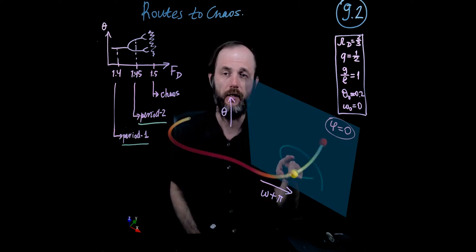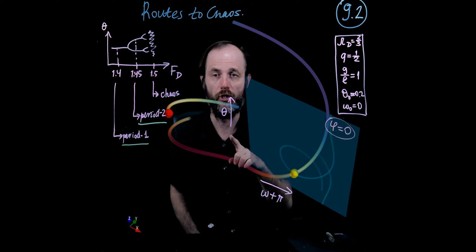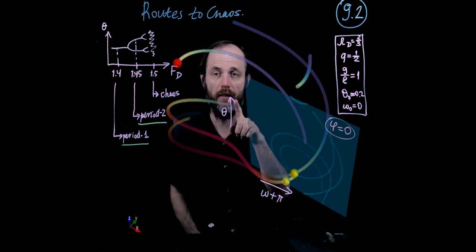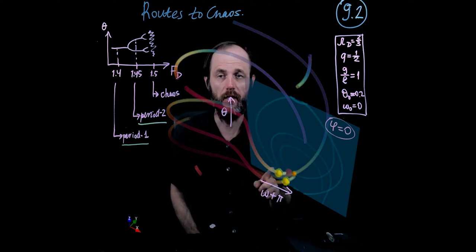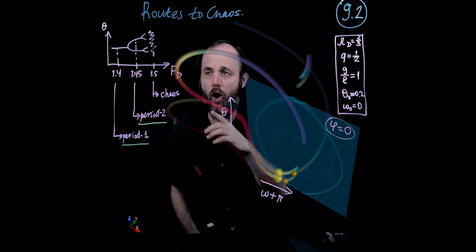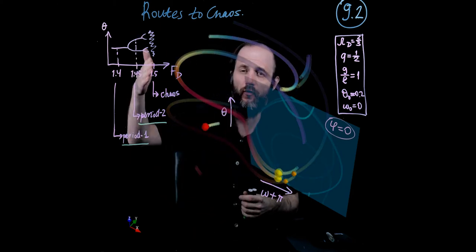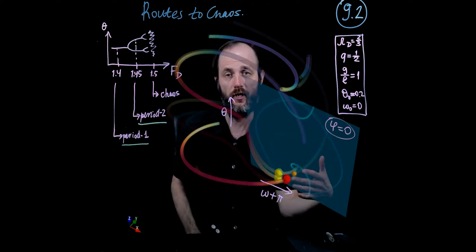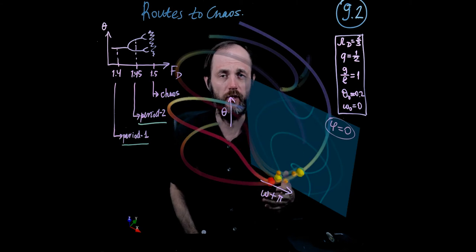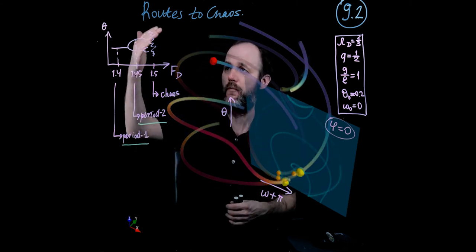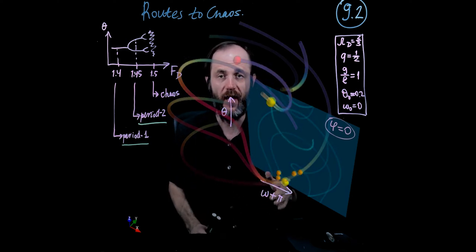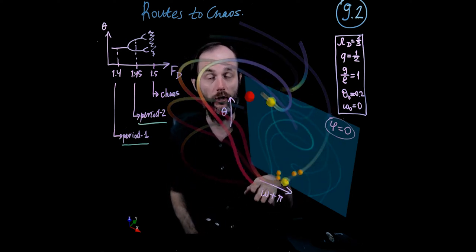So you see that we've gotten one contribution to the Poincaré section. The next period came in on a completely different trajectory. And the other one comes and hits in a third point. So what we're basically doing is hopping between all of these different values of theta in this Poincaré section. Every time we're going to hit a new point, because the system is chaotic, it's picking one state of the system out of an infinite number of states. So that's why we are going to trace out a trajectory.